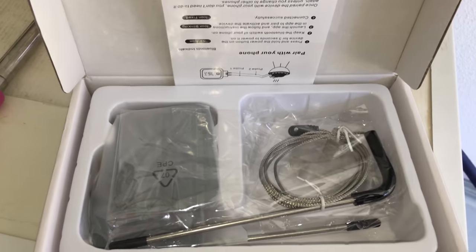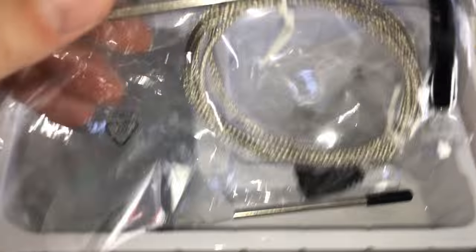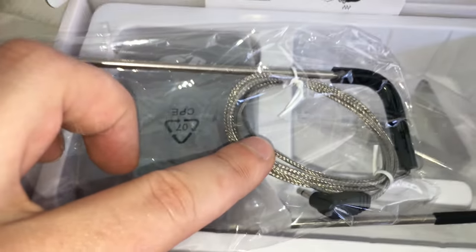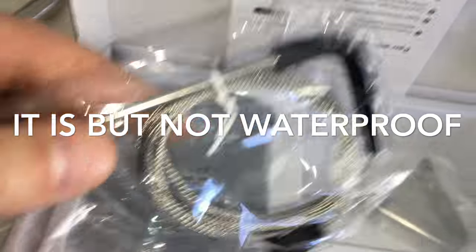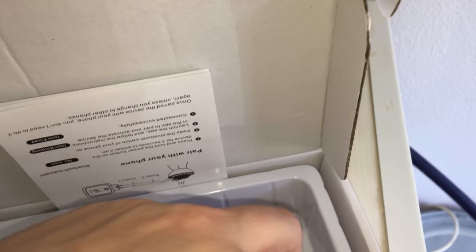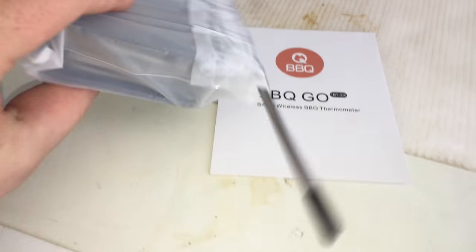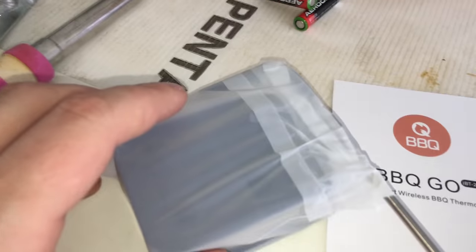Once you open it, very nice packaging. We have here our temperature probe, stainless steel. I'm not sure if this is stainless steel, I don't think so. But it's just the probe we want to put in. We don't want to fully submerge the probe, just the tip, or you'll get weird readings. What else? One of those barbecue clips, not interested in that. Let's get this stuff unwrapped and then I'll get back.